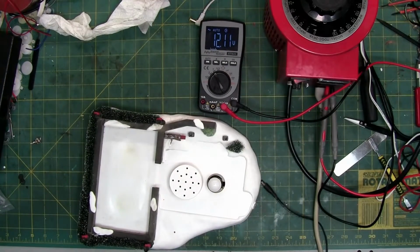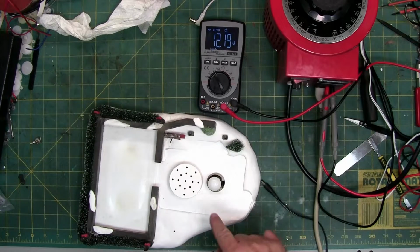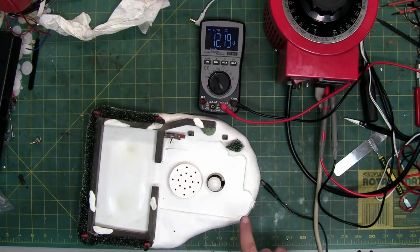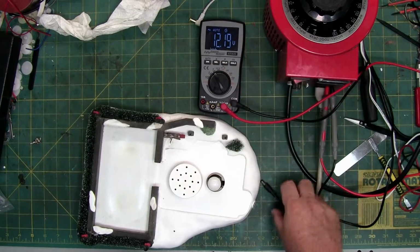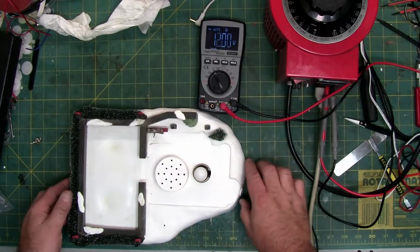This time on the laboratory, we're going to be working on the London Skating Club base. I do not have the rest of it because the base is the problem. So it's given to me without the rest of the parts. But the problem is the motor inside here, right there, doesn't work. So this is a 12 volt AC system. So 12 volts coming out of the Variac. I plug it in, light turns on, but there's no noise.